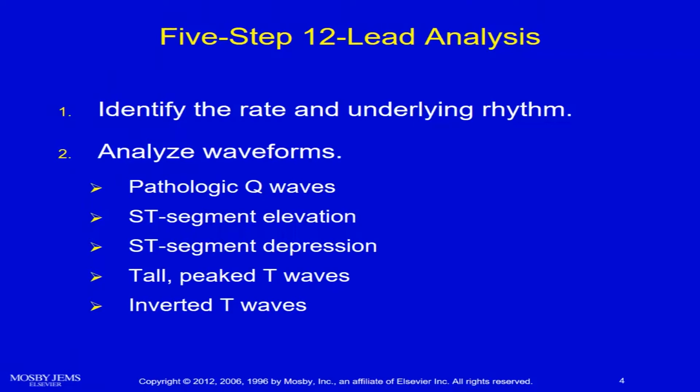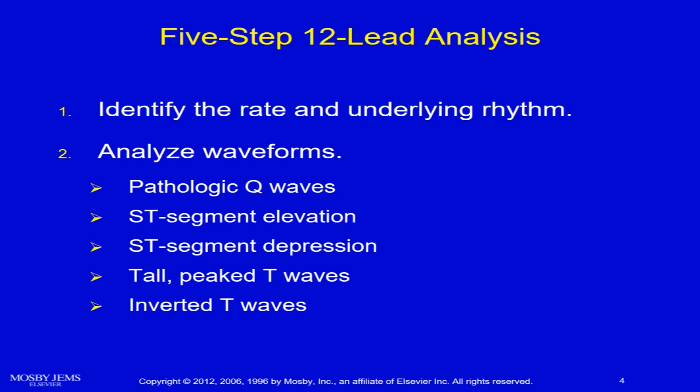That's right. Then we're looking, number 1, for pathologic Q waves. What's pathologic? 1 little square wide, 1 little square deep. At least that much or more. Okay? Then we're looking for ST segment elevation. I told you how to do that. We got the QRS where you quit measuring the QRS. That's the point that we're looking for the ST segment. We also call it the J point. We'll look at a few of those.